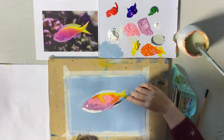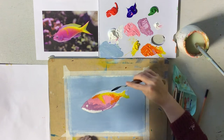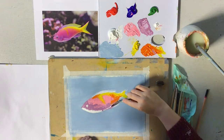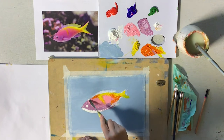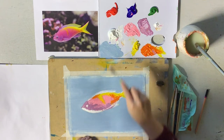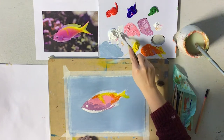Edge of things works really well as well. You can almost draw with the edge of the palette knife or the edge of a card. Go a little bit up the top here. Just going to dot it on. Some lighter bits in the yellow up here as well.